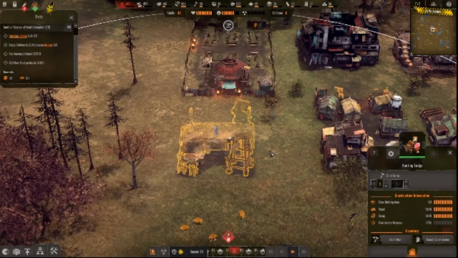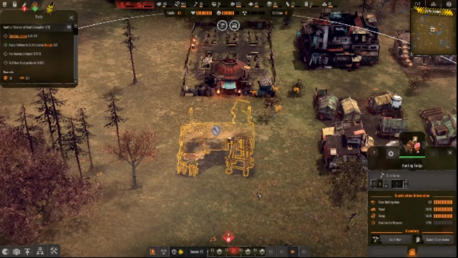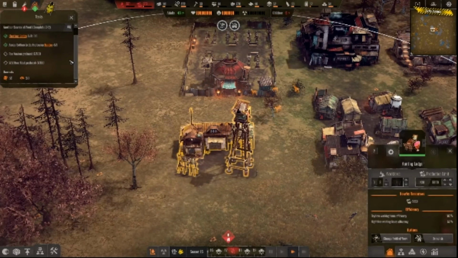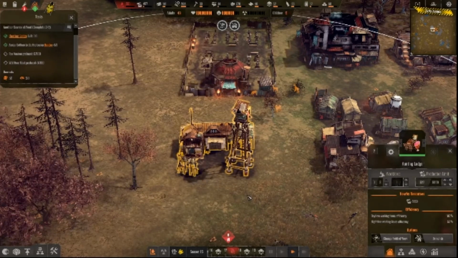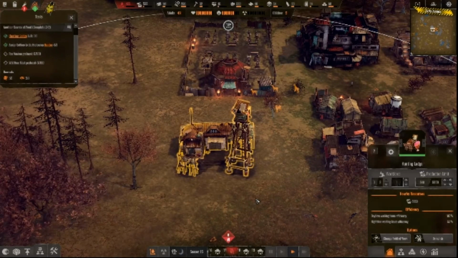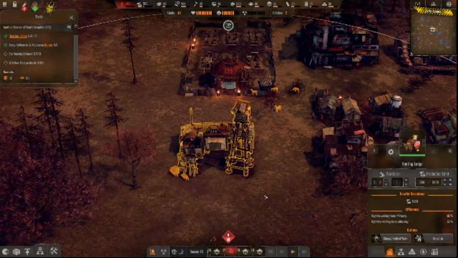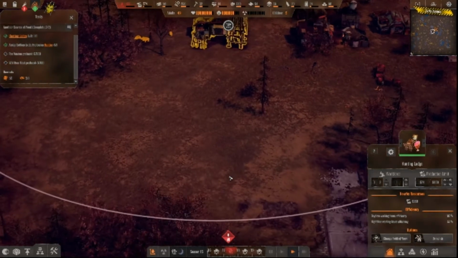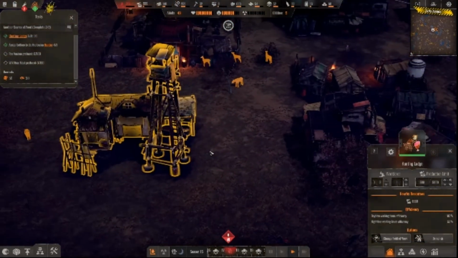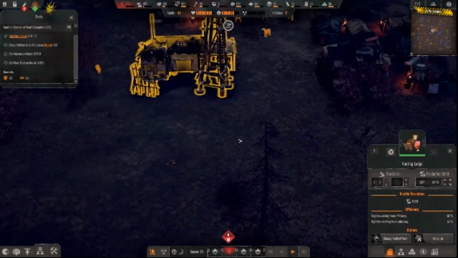Alright. Hunting lodge just about to be built. Hunting lodge is built. Now it's going to collect some venison and wild boar meat. So I don't see a hunter out anywhere. I thought it would draw a line to where the hunter is, but I don't see it.